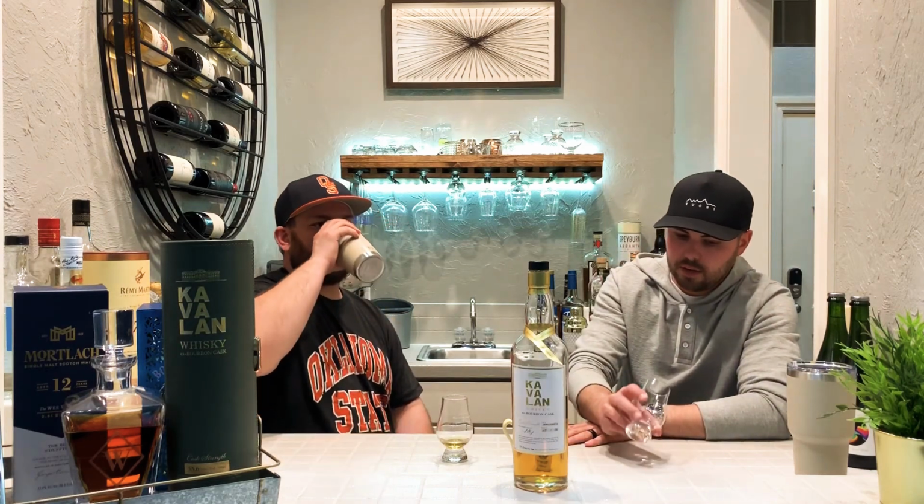They've got a number of different things out there that, if you're looking for something that's unique and Scotch-like, or you're just looking for something a little different and you've got some extra money to spend, this would be a great bottle to buy. It's refreshing, a break from Scotch and other things, and just a way to expand your palate. Yeah, and to his point, it's most like a Scotch, but it is not a Scotch by far. It's not just a Japanese whiskey or Indian whiskey, but it's phenomenal, man.